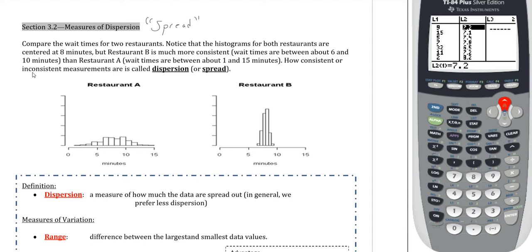If you notice the center of these data sets, both of them looking roughly bell-shaped, the measures of center for this data set are probably around the same thing — looks to be around 7 or 8-ish. However, these data sets are inherently different. So if I were to just describe them with their means and say that restaurant A and restaurant B have the same mean amount of minutes, that wouldn't really be doing a service to these data sets. It would imply that they're the same when they're not. We want something else to describe how the data spreads away from that center value.